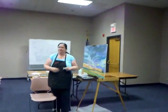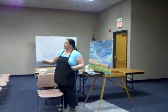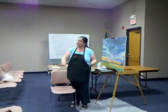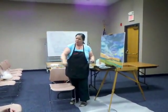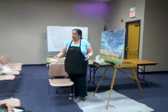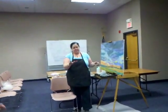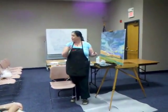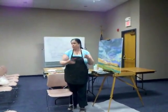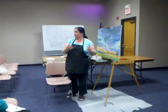Same thing with making your own surfaces — I've made my own surfaces too. You can get masonite board, gesso, tint it, and add very fine grain pumice to make a sanded surface yourself. Or you can take your brush and chop it up. I did that on one of my paintings and it turned out really nice — it was a landscape where I used pink as my base color. I had a sanded surface with pumice and gesso, and so much of that pink showed through the background that it became part of the paint — like pink light through the forest. There are a lot of fun things you can do with pastels and pastel papers.